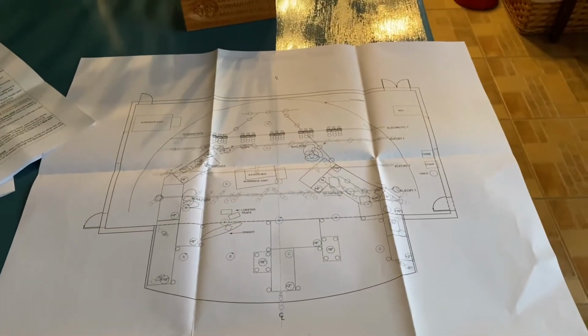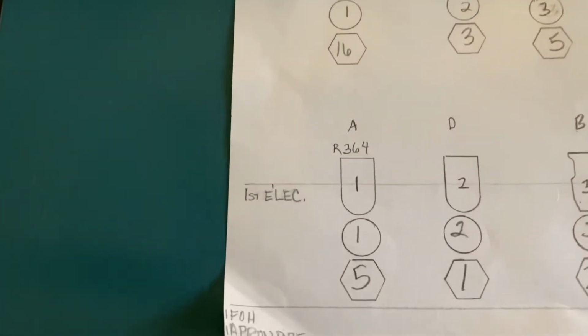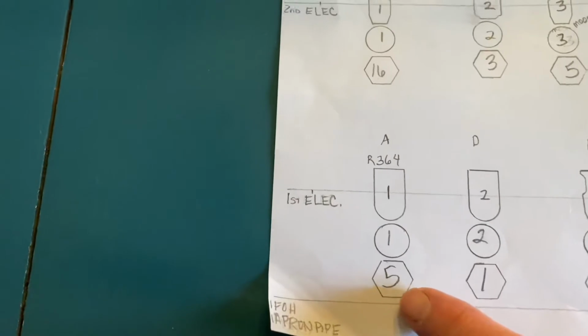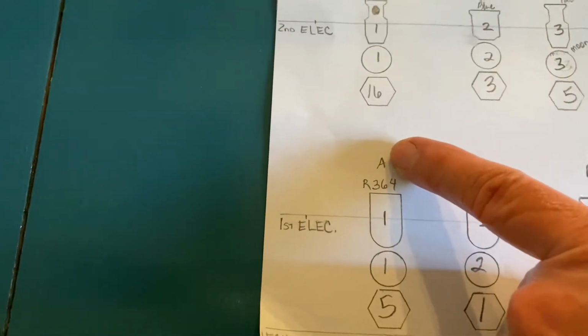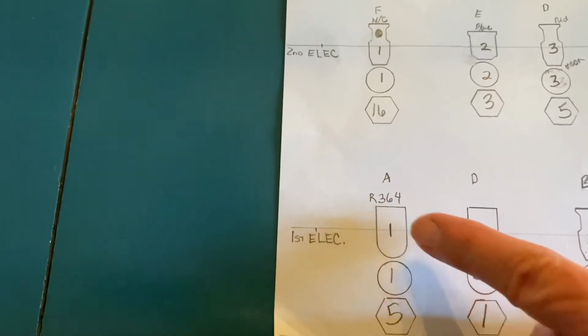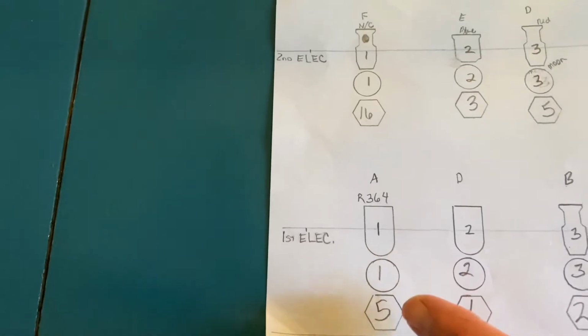Now let's move on to the instrument schedule. So here's the plot that I did in class along with you. This one matches my light show that I presented to you a few weeks back. It's time for us to chart out the instrument schedule. And we're going to begin with this unit here. First electric, instrument 1. So you can see here that the focus zone is A, the color is Roscoe 364, instrument 1, this is your circuit, and then your channel.